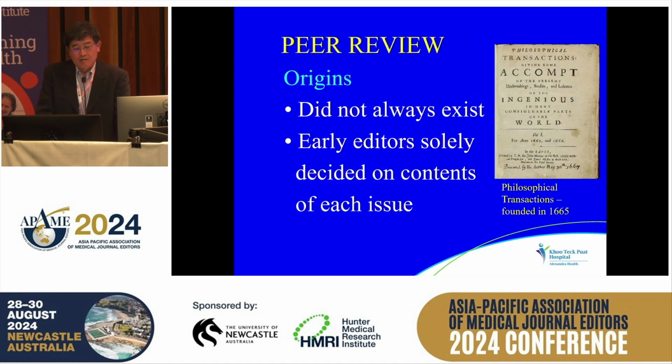So peer review did not always exist. In the early journals, the editors solely decided on the contents of each issue. And I believe this is recognized as the first journal, which was founded way back in 1665, Philosophical Transactions. And the editor, from my reading, self-published his journal and paid for the journal out of his own pocket.